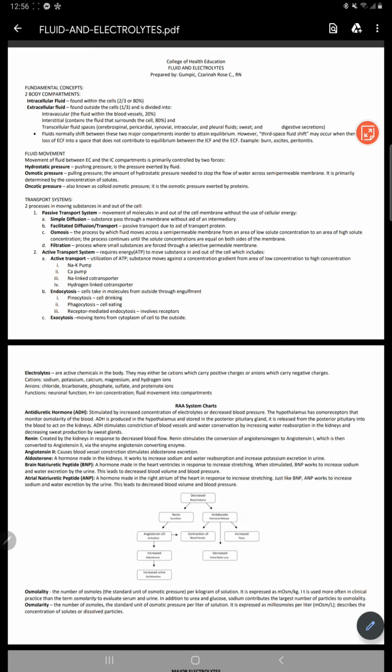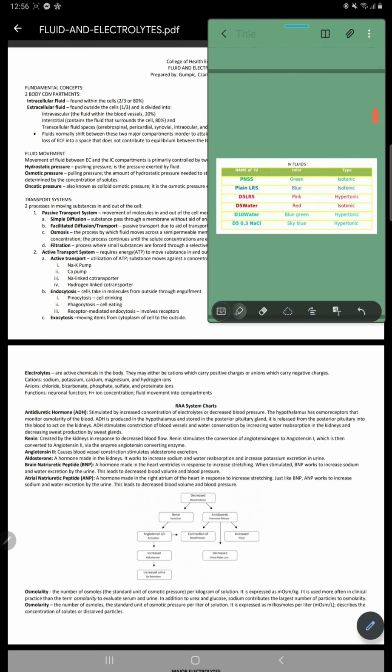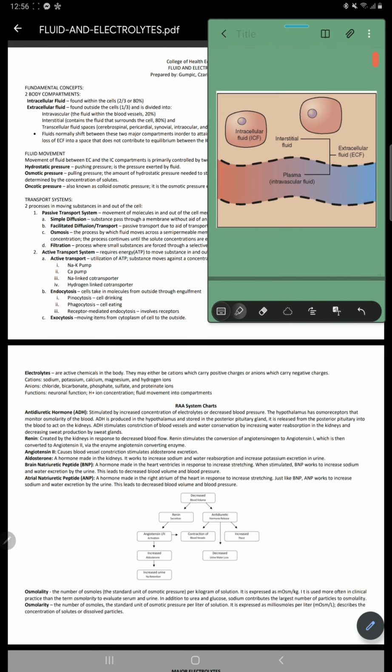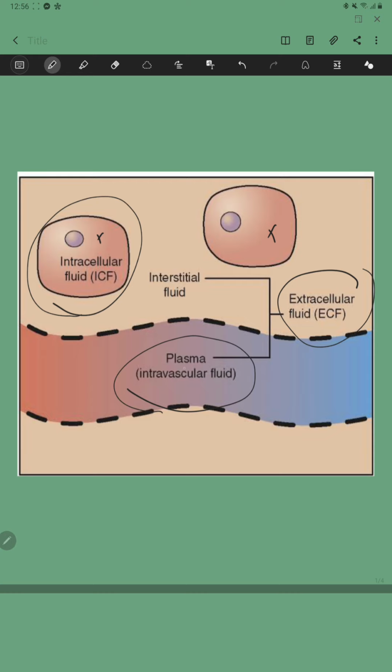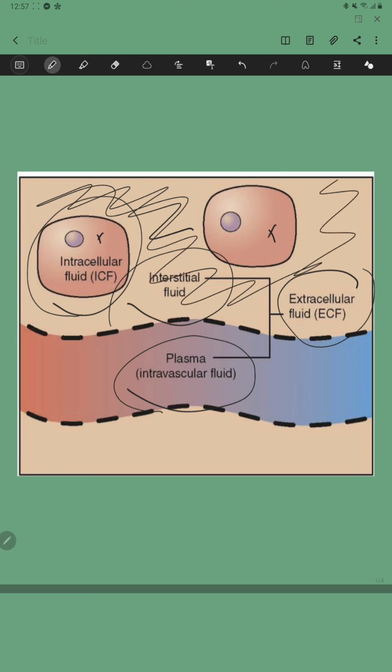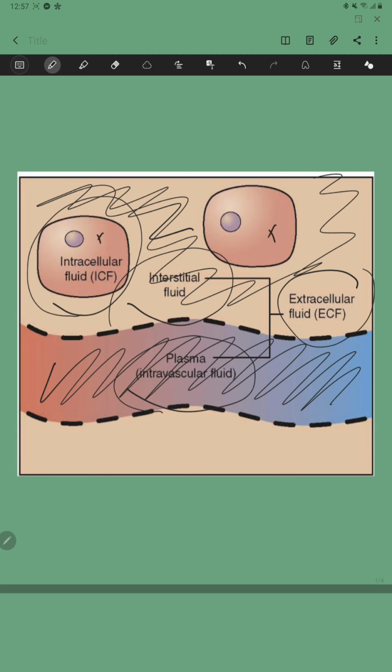I will be showing you some illustrations on what is your different components or compartments of your body. So we have here your intracellular fluid found inside the cells. And we also have here your ECF, which will now be composed of your intravascular fluid and your interstitial fluid within or surrounding the cells. Intravascular would refer to your plasma or fluid within the blood vessel. And we also have, yung na-mention ko sa inyo, yung transcellular.